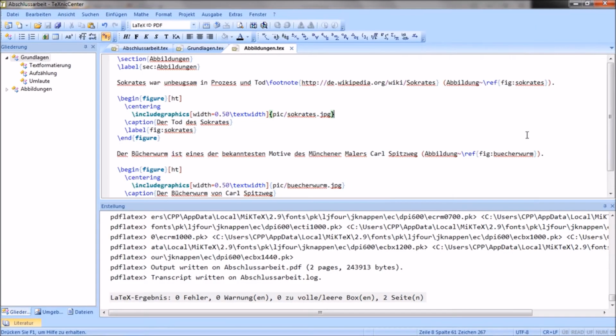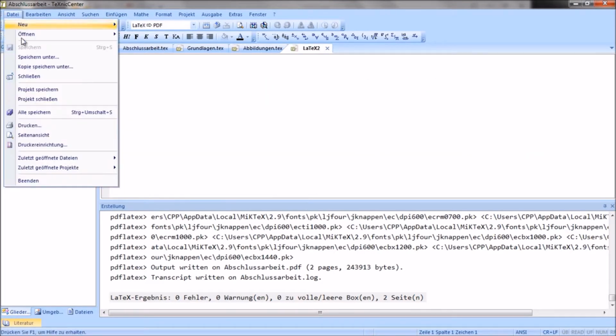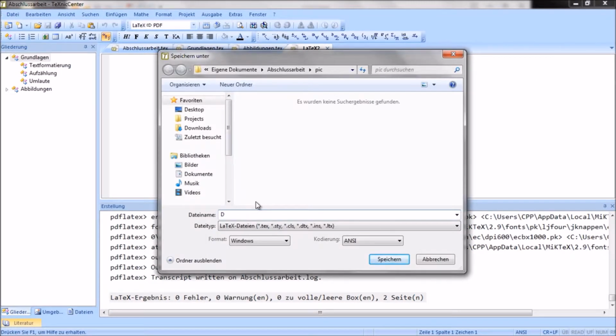Okay, so the next step. If you write a thesis at the university, you always have some words that you will use very often, like the title of the thesis, the name of an often used author, or whatever, some words you need very often. So we want to make some abbreviation commands, and so we have to define our own commands. For this we make a new file, a new document, call it Definitionen, change the coding, and of course save it in the right place.